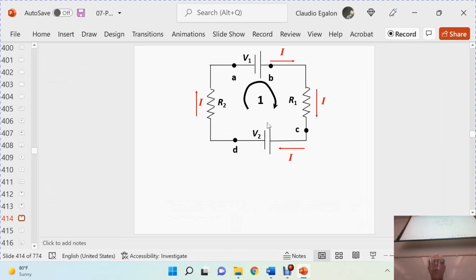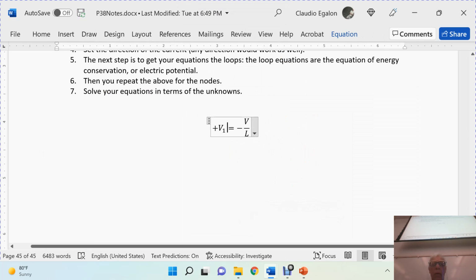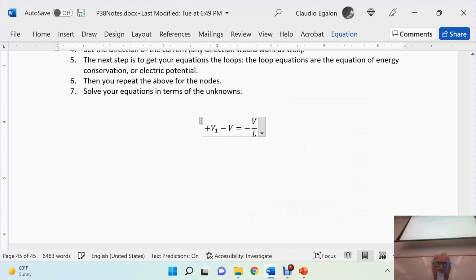Okay, so if your electron is moving from A to B, if your electric charge is moving from A to B, your electric charge is gaining potential energy. Now, however, when it passes through the resistor, remember what resistance does. This resistance is just like electrical friction. So the electric charge is going to lose electric potential energy. So I can state that it is going to have a loss in electrical potential energy.